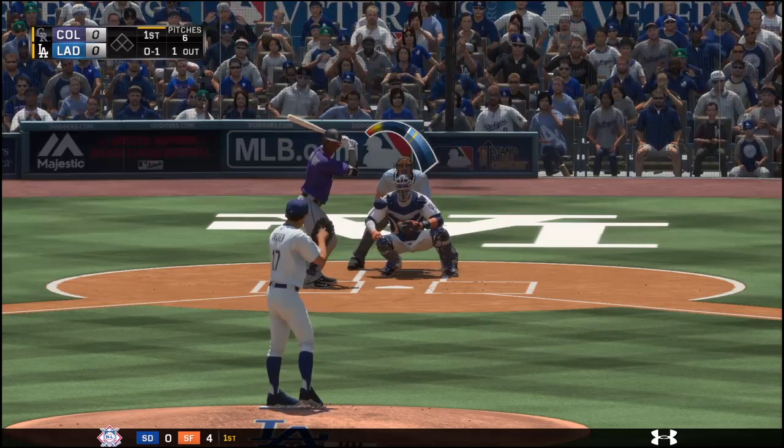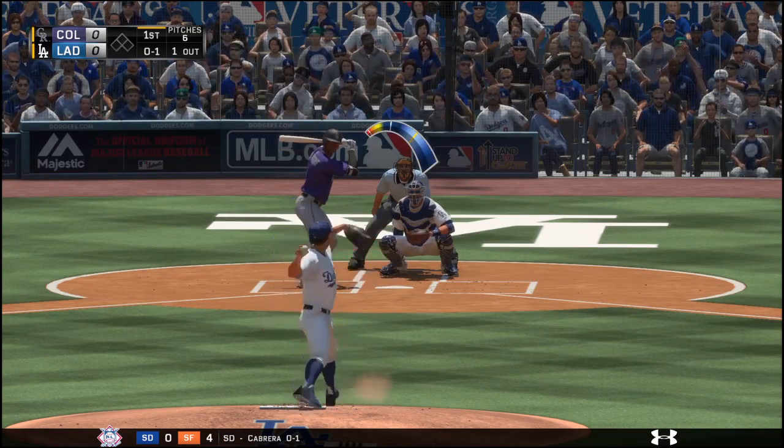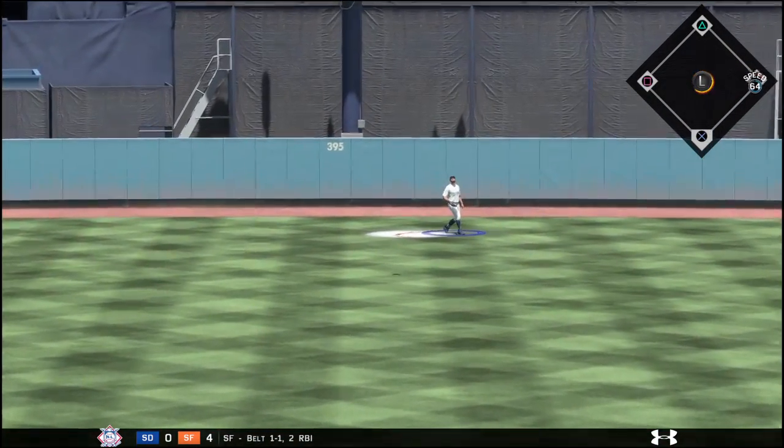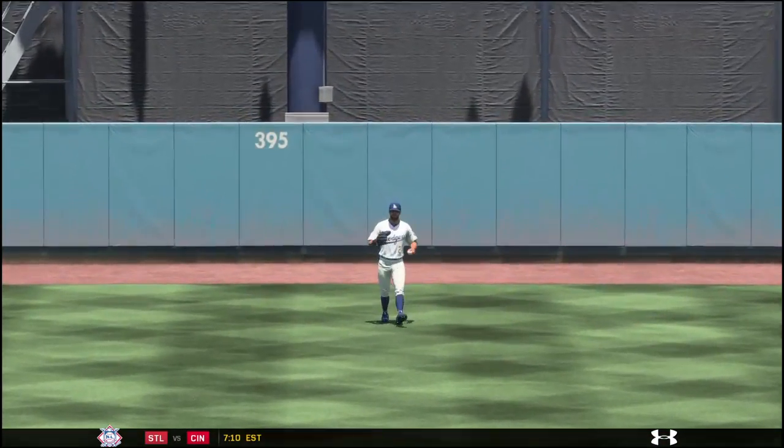Didi Gregorius comes on with 1 gone here as he looks at a called strike 1. High fly ball out to straightaway center. Griffey moves over, makes the play, and there are 2 gone now.